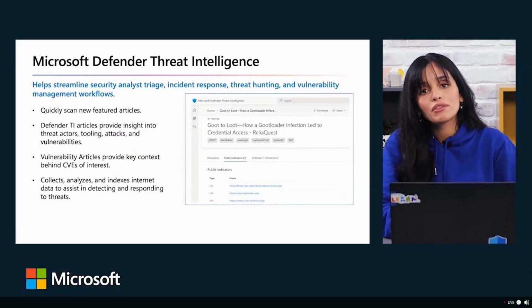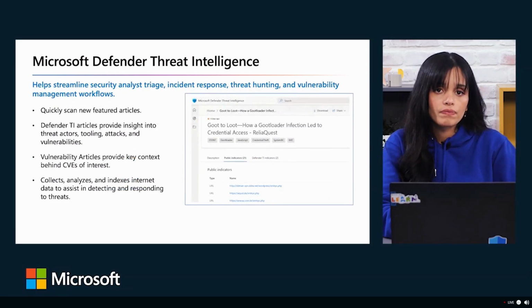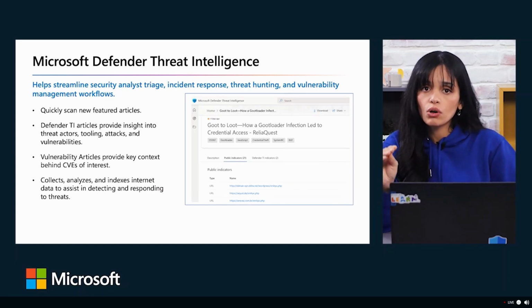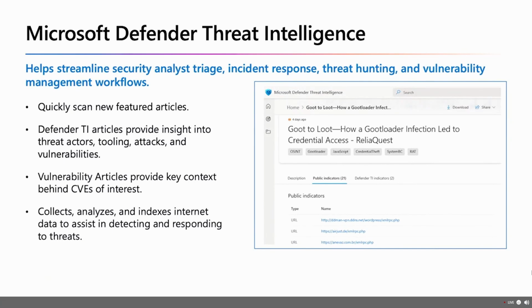Let's move to Microsoft Defender Threat Intelligence. This is a powerful tool that helps you streamline your security workflows and protect your organization from cyber threats. So let's talk a little bit about how to use it to access featured articles, vulnerability articles, and datasets. First, we have the Threat Intelligence homepage, where you can see the latest featured articles from Microsoft, which provide insight into threat actors, tooling, attacks, and vulnerabilities.